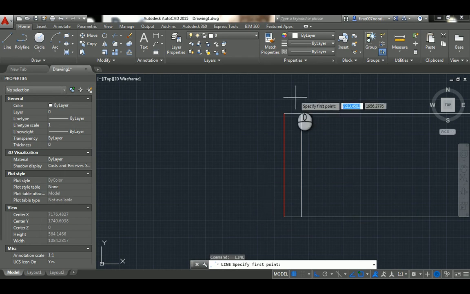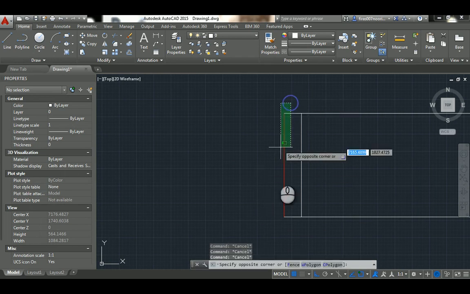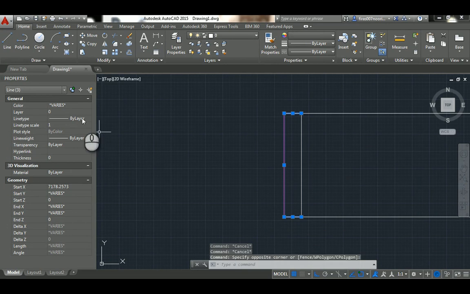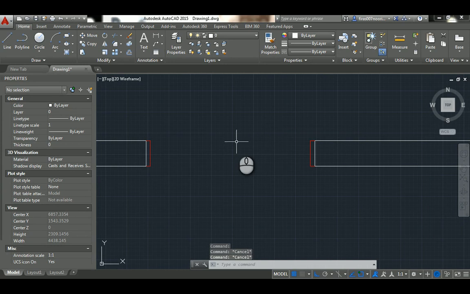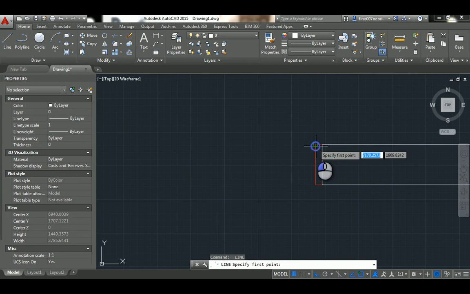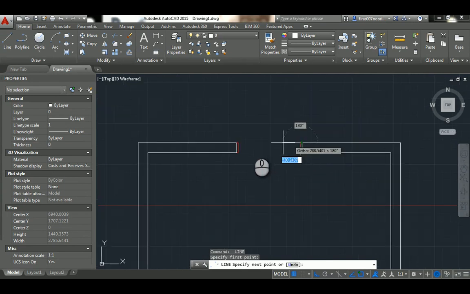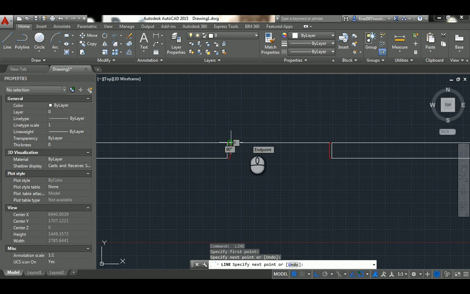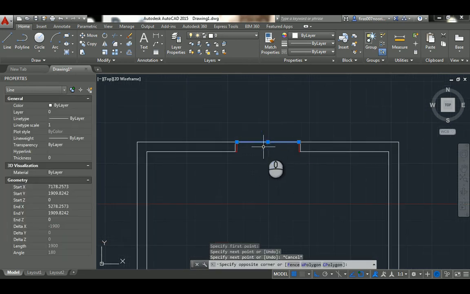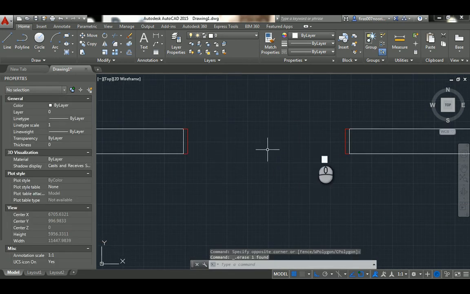I'm going to select this and I'm going to give red. Here you need to draw an extra line and start from the end of the frame, from the end of this frame to the end of this frame, and actually I should have made it to the inside rather than to the outside.